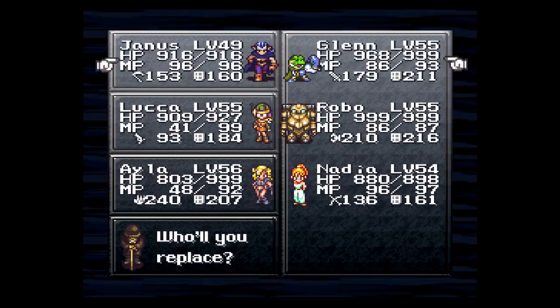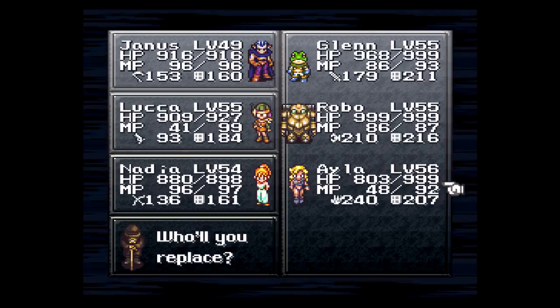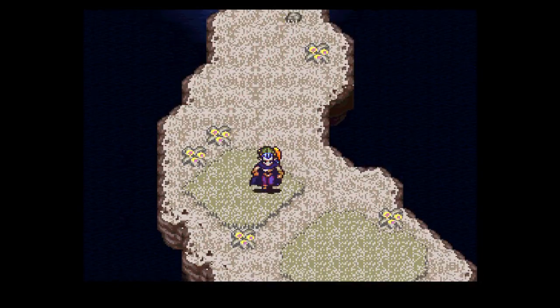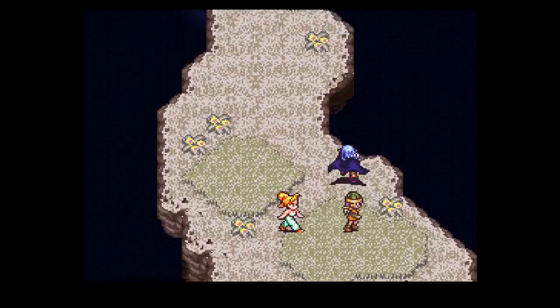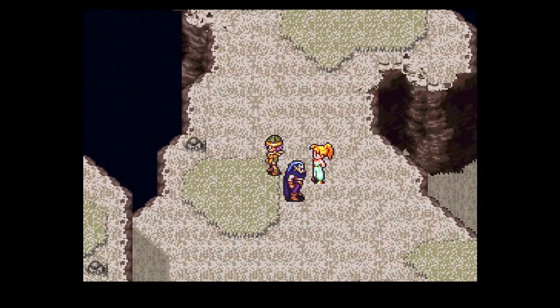So, and of course we always put Janus in front because, dude, duh. But we'll go ahead and move our ladies around a little bit. Janus needs to level up anyway. Yeah. Now what's really cool is when you run, he floats. Floaty, floaty, floaty.